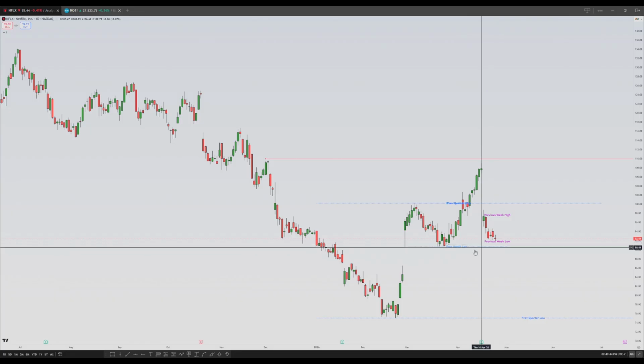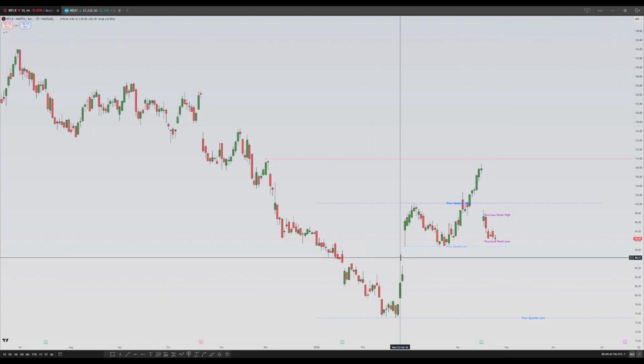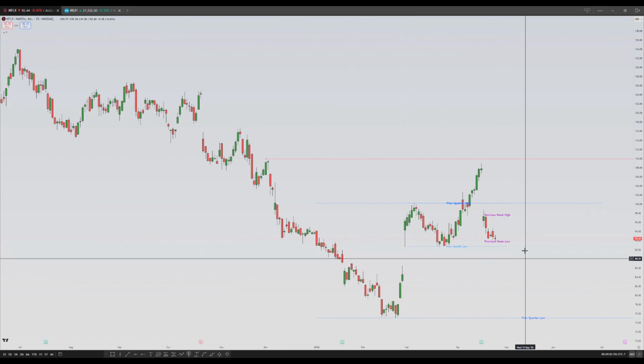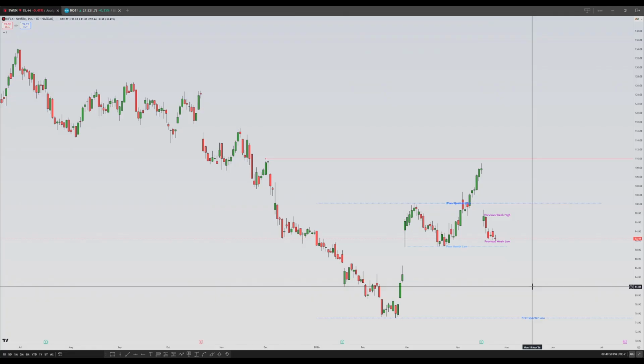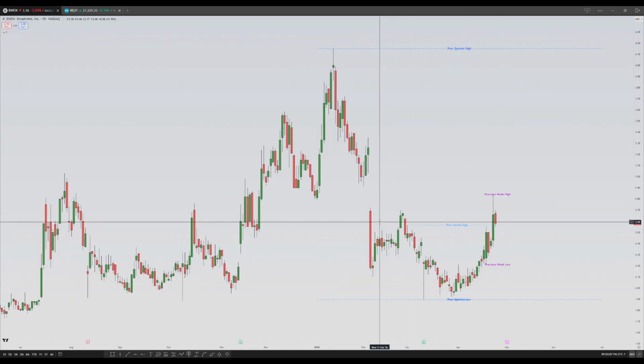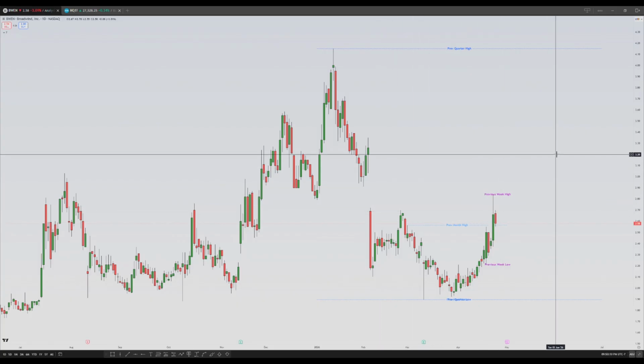Netflix, look for a run below previous month's low down into this price gap that we have where no trading has occurred inside of here. I think it's safe to say that we can get that run below. In Netflix, wait for more information now that it has run this low, or this high here.